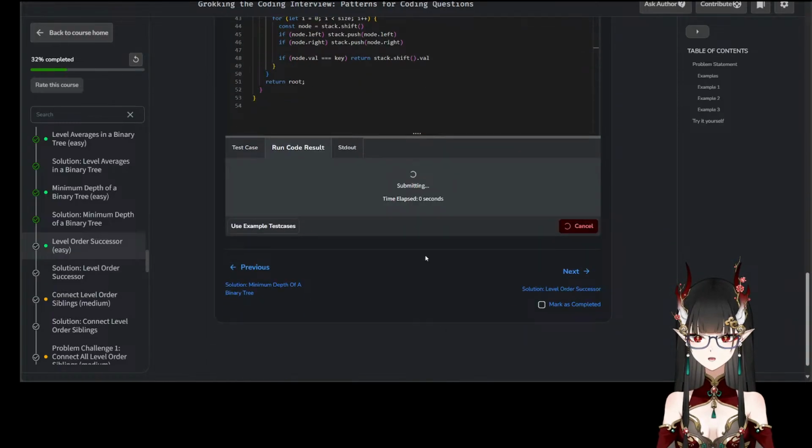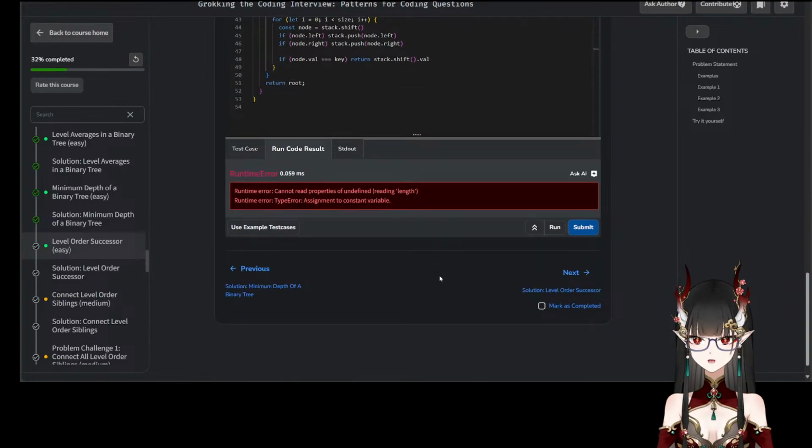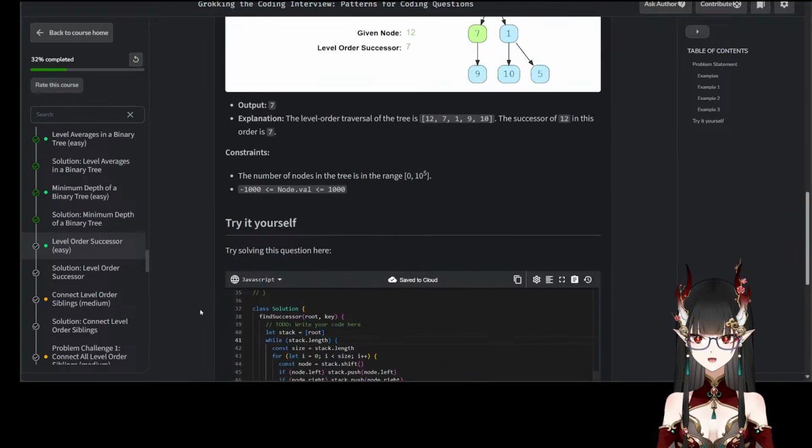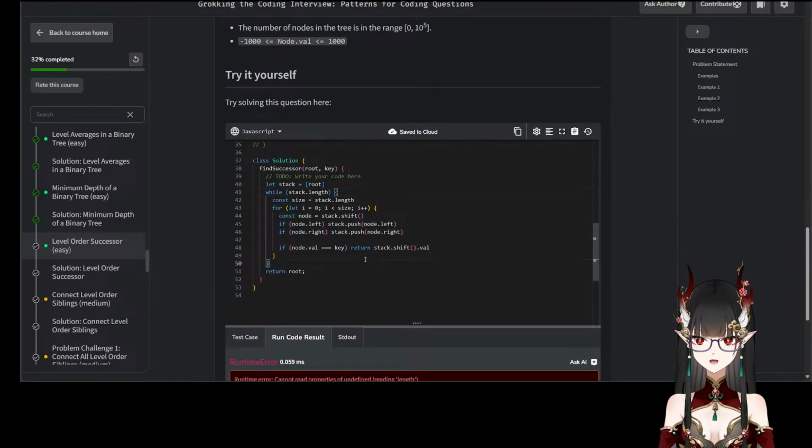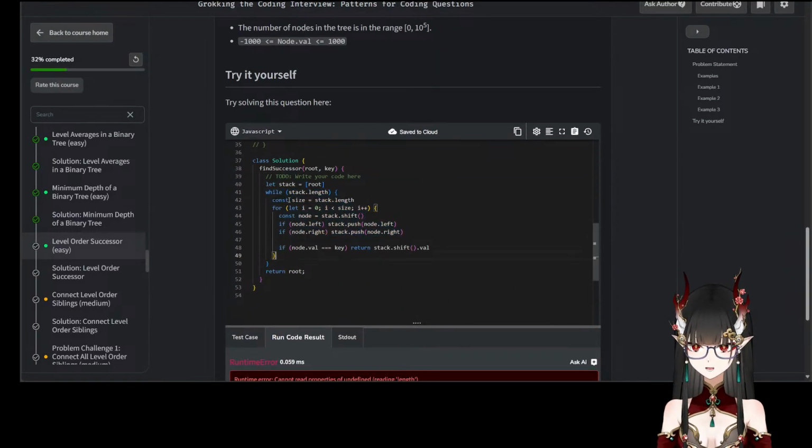I don't understand. Cannot read property of undefined. Is this thing bugged?